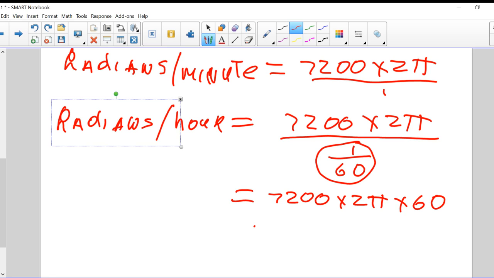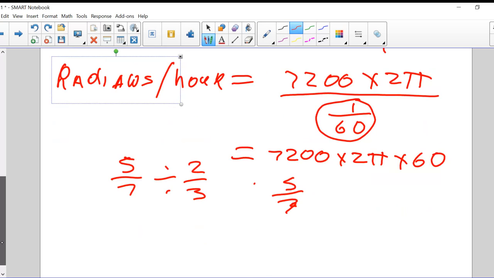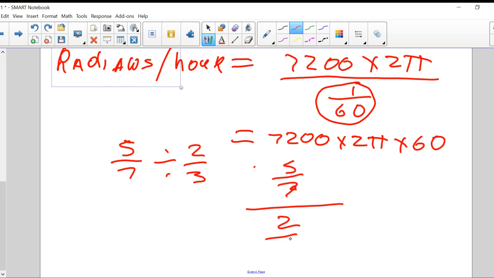Now, remember this, Quinn, when you have a fraction, let's just take a fraction here. If I have a fraction of 5 over 7, and I want to divide that by 2 over 3, which is essentially what we're doing here. So think about it this way: 5 over 7, and I'm dividing that by 2 over 3. The way that I do that is I can take the top, which is the 5 over 7, and multiply it by the reciprocal of the bottom, which is 3 over 2. All right? That's how you divide by a fraction, by multiplying by its reciprocal. So that's really what we're saying here. All right? Okay.